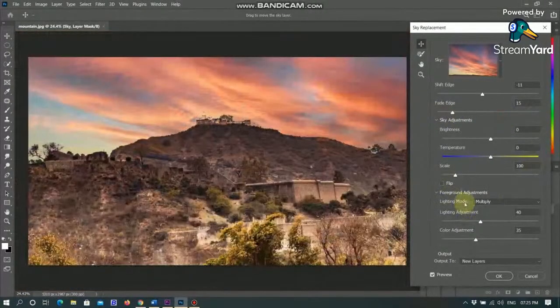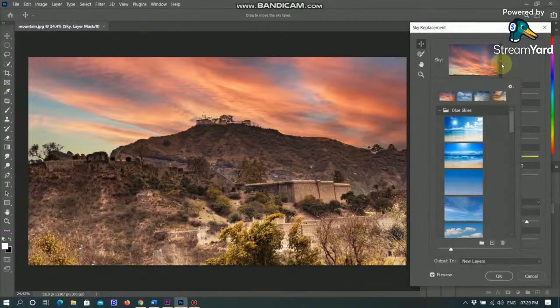The second option is the foreground adjustment. Here are two sliders, lighting adjustment and the second is color adjustment. In this picture, my picture light already suits the sky, so changes are subtle.